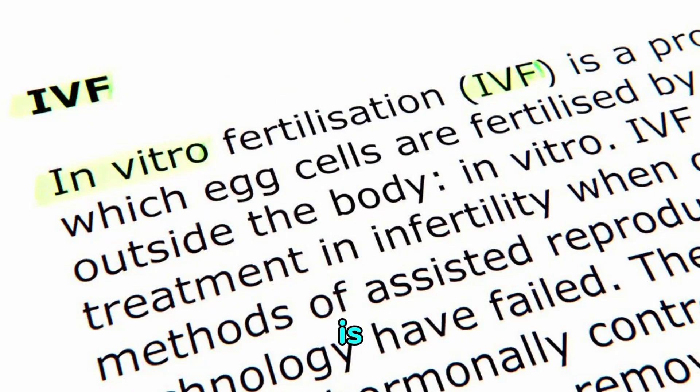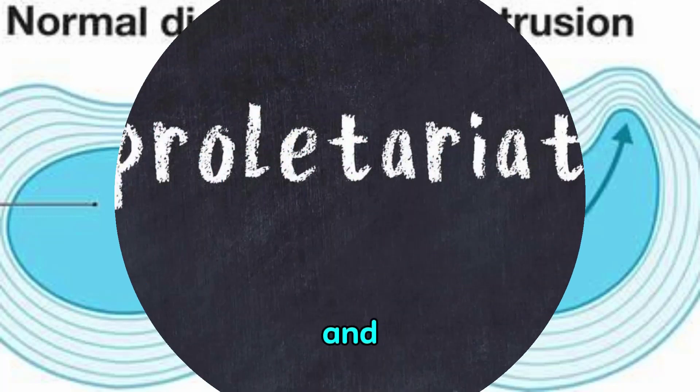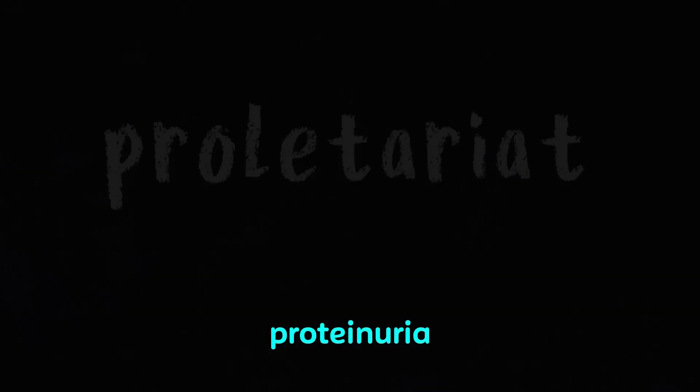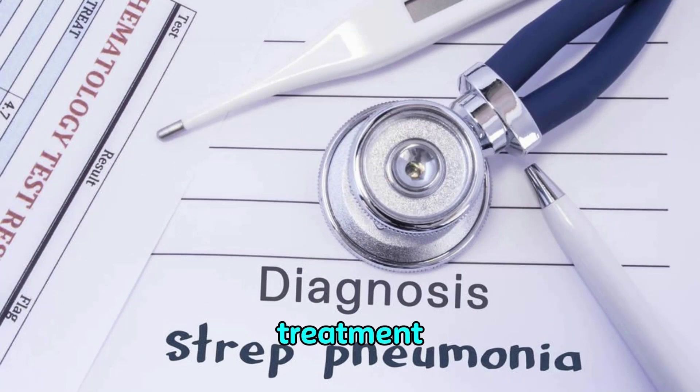Now that we have examined what proteinuria is and its complications, let us look at its types. Generally, proteinuria is of two types. The first is transient proteinuria, which is by far the most common type of proteinuria. It is ordinarily resolved without treatment — stress, exercise, and fever are the main causes behind transient proteinuria. The second is persistent proteinuria, which unlike transient proteinuria, happens in individuals with underlying kidney disease or other clinical conditions. It is a sign that the kidneys are damaged and proper treatment is required promptly.